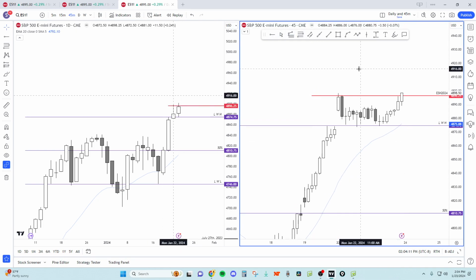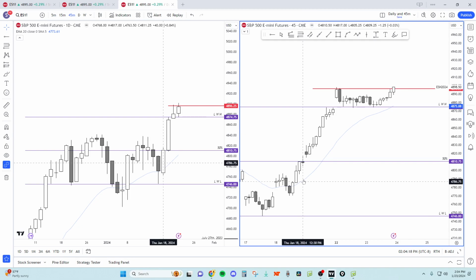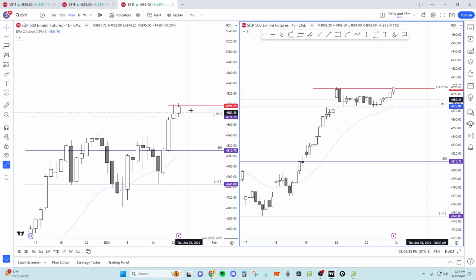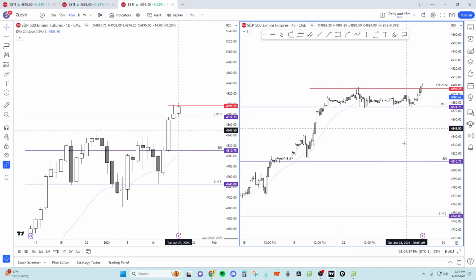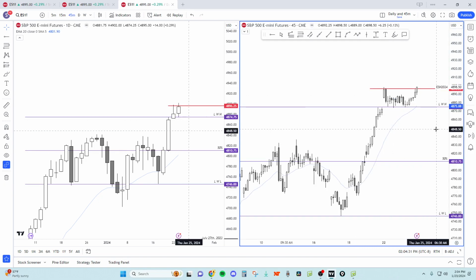Here, not too good. It's not actually. It looks a little bit better on the 45-minute chart. What am I talking about? It looks like a strong pullback with a good close. But on the daily chart, it gives off a different appearance. Let me see something. Why is that? Okay, it went even higher. I thought it was going to be a sell-off, and it went higher.